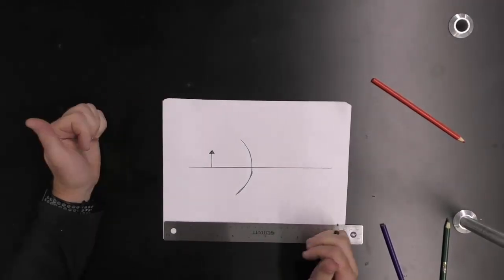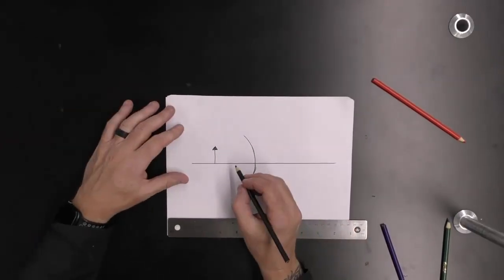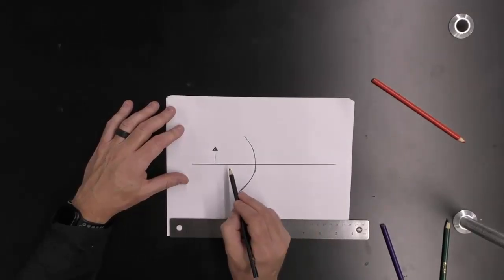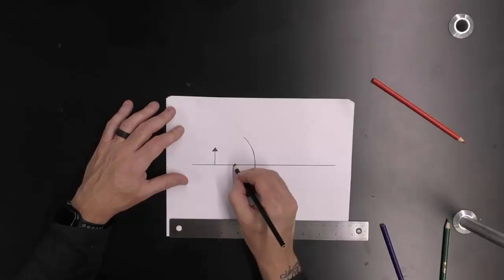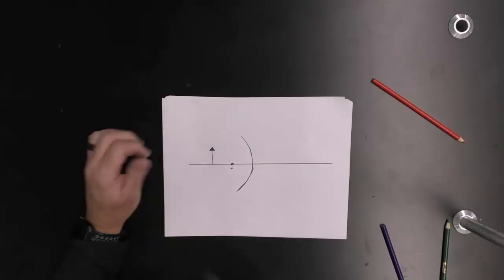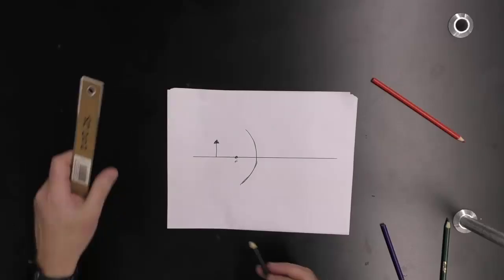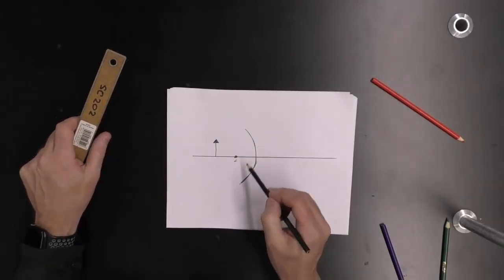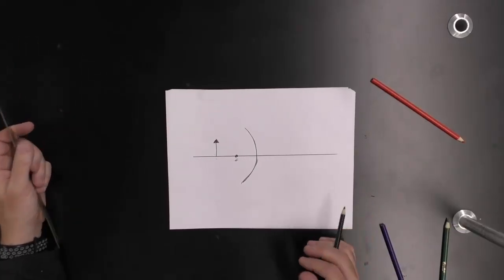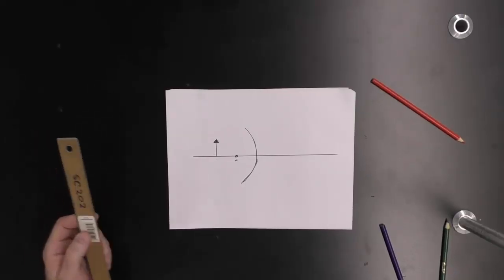I did not do a very good job drawing that curvature, but it doesn't matter, okay? Because what we're going to do is dot the back side of the mirror. So we can drop in a focal point here. We could do inside the focal point or outside the focal point. We're going to start with outside the focal point. So there's your focal point of your concave mirror. Now, this would be what the given problem might look like. So you'd say, okay, here's my object. It's bubbled in, so this is concave. It's outside the focal point. Great. If you spend some time looking at your notes, you probably can already predict what kind of image we're going to get, but let's walk you through the steps.